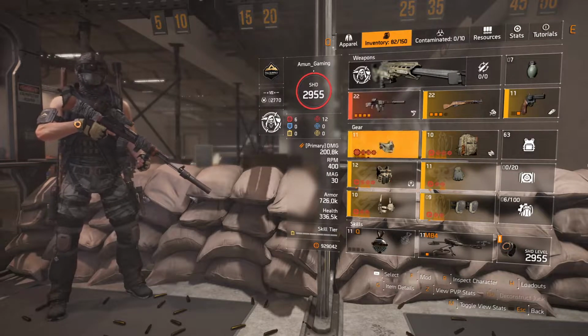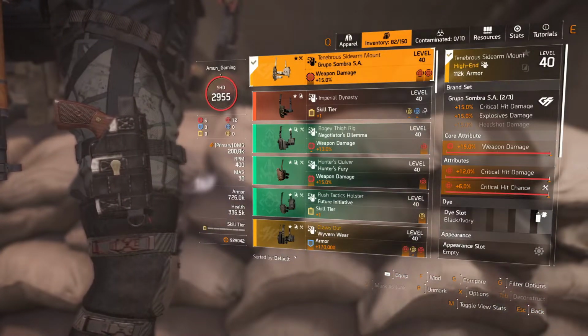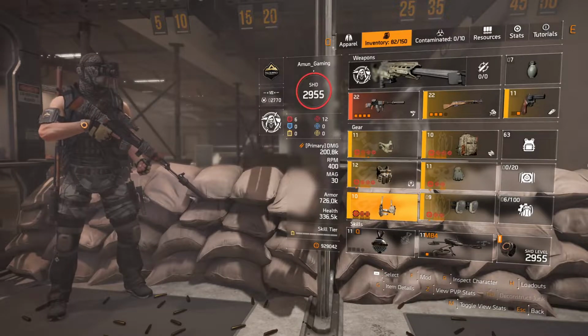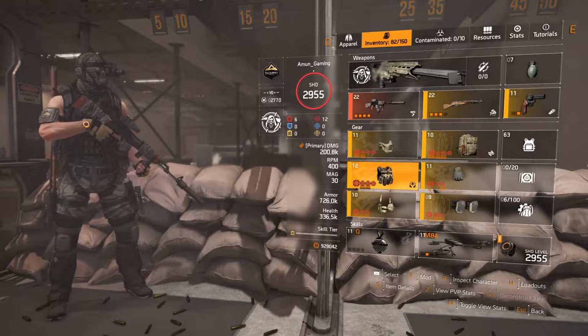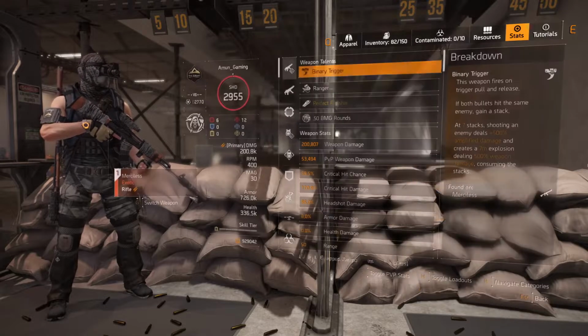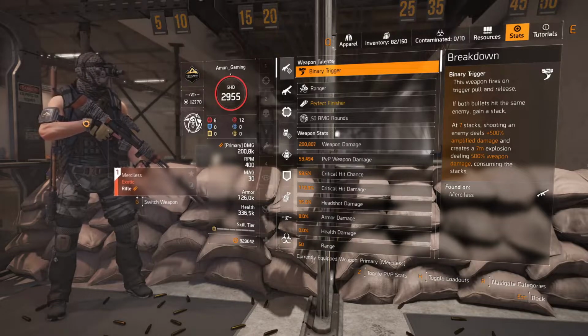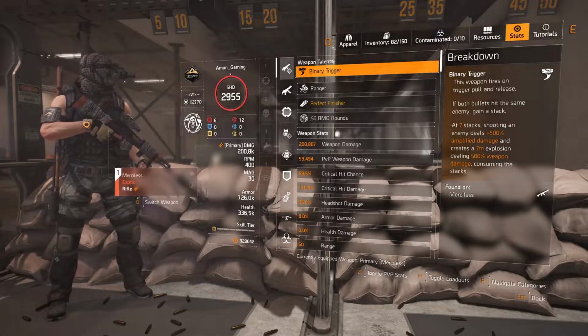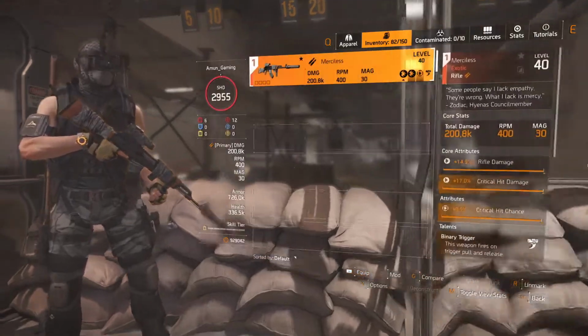Also, with the explosion, having the bonus damage coming from the Grupo Sombra second piece will actually add more damage to the explosion. And as you can see, based on the stats tree here, I have 6 red cores. So if I go to stats, I have 59% critical hit damage and 170% critical hit damage. So you have to take that into consideration with the bonus, because let's go back to the weapon.